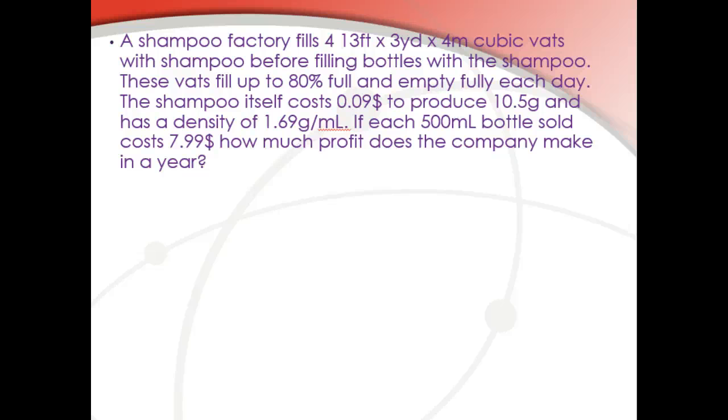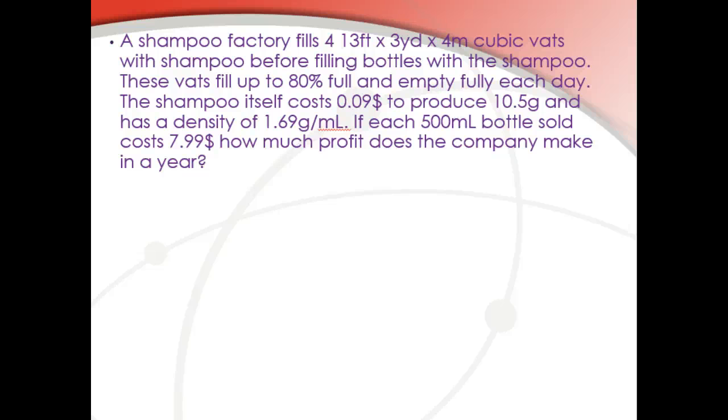Now, there's several ways to do this. You could figure out how many bottles you produce a day, and your cost each day, and your profit each day. Then multiply by 365. You'll still get around the same answer. We've only got one sig fig on the dimensions of the vat, so it doesn't have to be precise down out to 10 digits or something crazy like that. But you can see that there's multiple ways of doing it. You can analyze the problem and break it down into chunks.